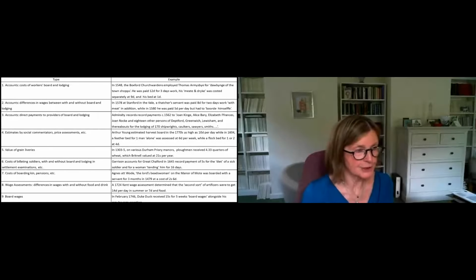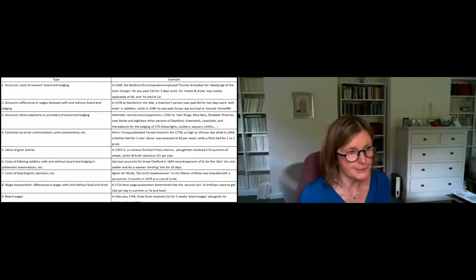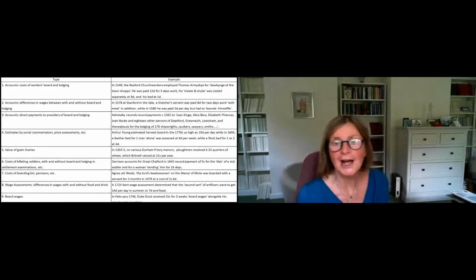My fifth type of observation is the grain liveries that were provided on various medieval estates. These were contributions to workers' subsistence, and you can value these in terms of grain prices. I'm moving slowly down the social structure here, because the sixth type of observation looks at the costs of billeting soldiers. Of course, you might think soldiers are moving perhaps below our respectability focus. So we have to be a little bit careful with this and with other kinds of estimates taken from, for instance, poor law records. I was very careful when using poor law accounts of what poor law authorities spent to board and lodge people, to be very selective and only look at people who had some kind of claim on respectability.